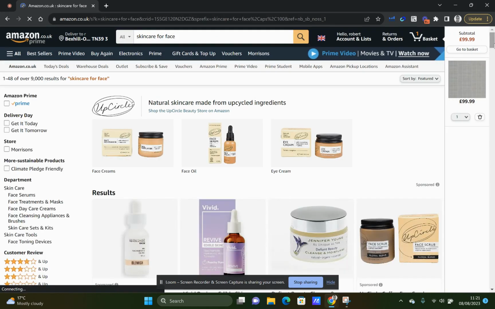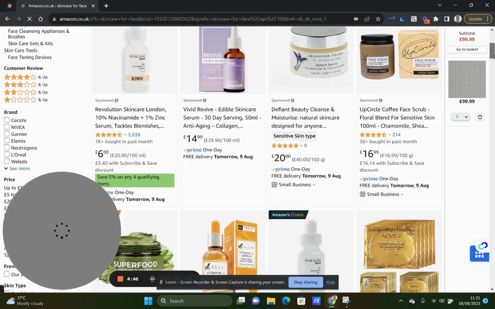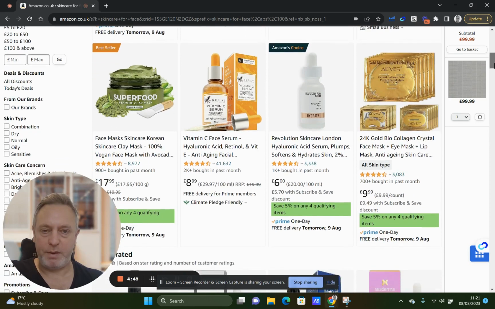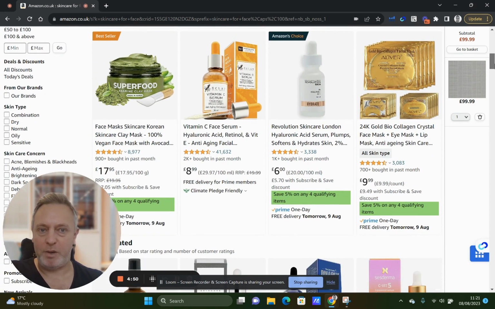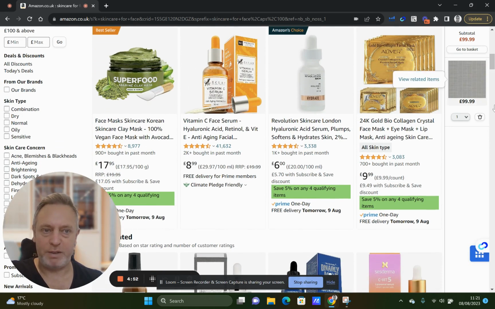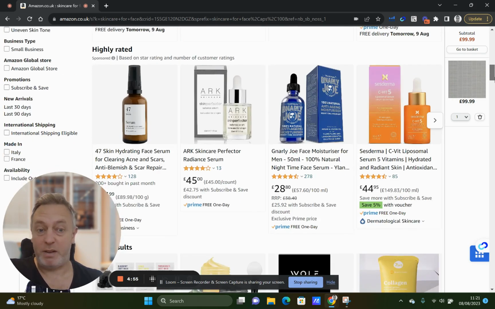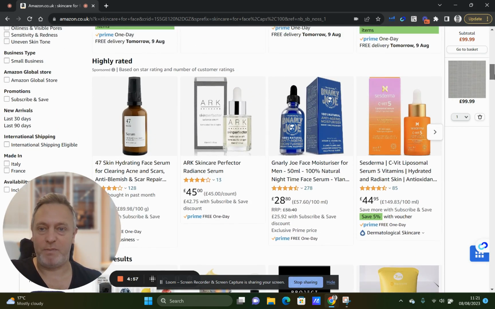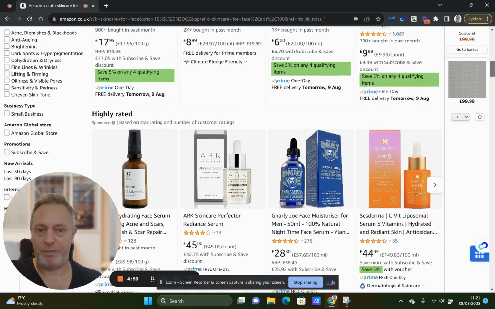You'll be very hard pushed to find a main image that's poor when you're looking through a lot of these. They tend to be, the better the main image, the higher the click-through rate from the listing, and basically the better the product's going to start off. That's the first point: the main image. Does it appeal?